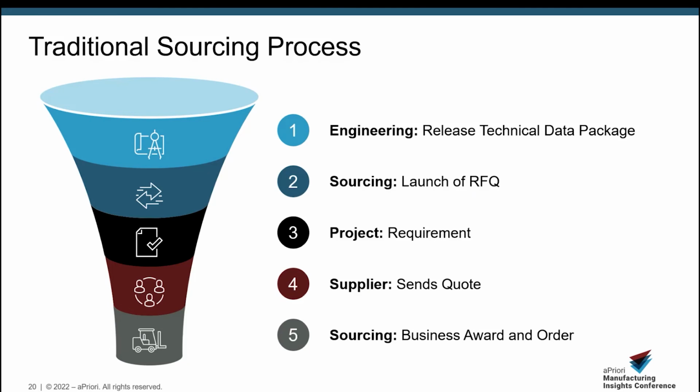Next, we're going to take a look at how zero RFQ can be employed through model-based definition, and really how we built the foundation to go to a zero RFQ process. So what we're looking at is a traditional sourcing process, where we know it all starts with engineering, who has to release a technical data package, then provide that data package to sourcing, in which case they're going to launch their process of searching for suppliers to be able to manufacture.